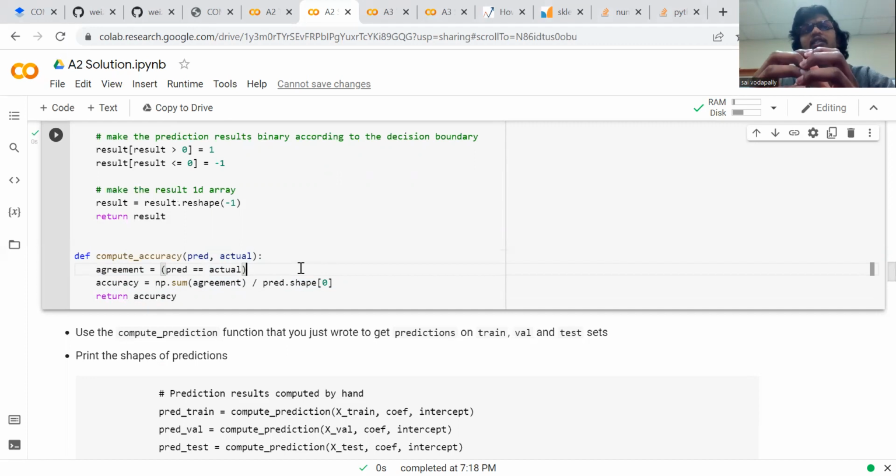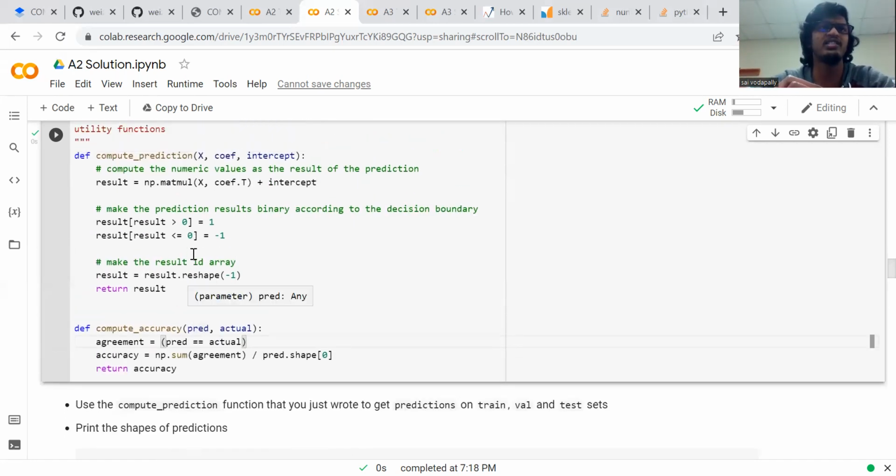So from the first statement, we get the total number of predictions that were correct; whatever predictions are equal to actual are stored as one in agreement, and then we divide it by the total number of samples. That way, how many samples it predicted correctly divided by the total number of samples gives you the accuracy. That's what we are implementing here. Once we calculate the accuracy, it returns the accuracy.